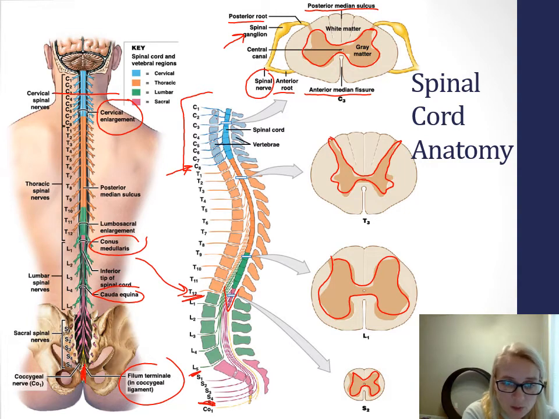Now, if we come down to our C8, we have T1. So here's the T1 vertebra. I'm going to highlight it right here. So that's T1. I guess we could have called it T1 instead of C8, but then we would have had a T13. Maybe they didn't want to do that because 13 is an unlucky number. Who knows? So it's just a switching in the naming convention of the nerve.